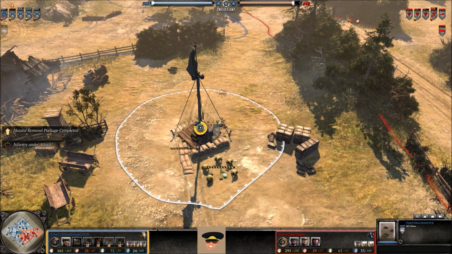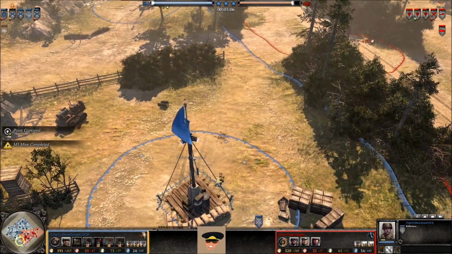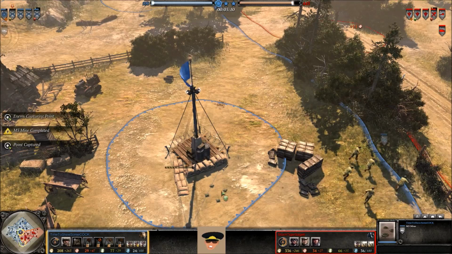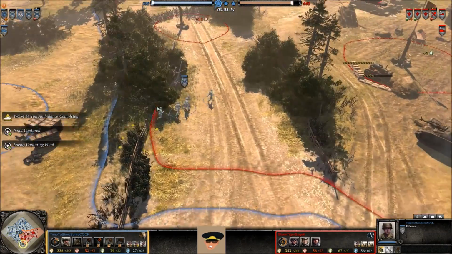And now making some mines here, some M5 mines, for the OKW to wander on. And a pretty good spot there, right behind these sandbags. So as soon as he goes there, that is a pretty clever spot indeed. Now put some extra mines down here as well.